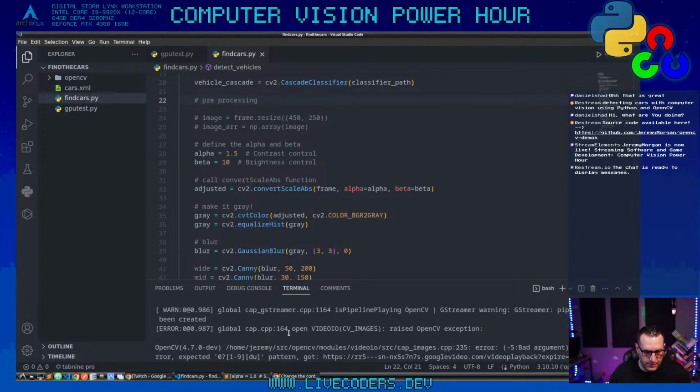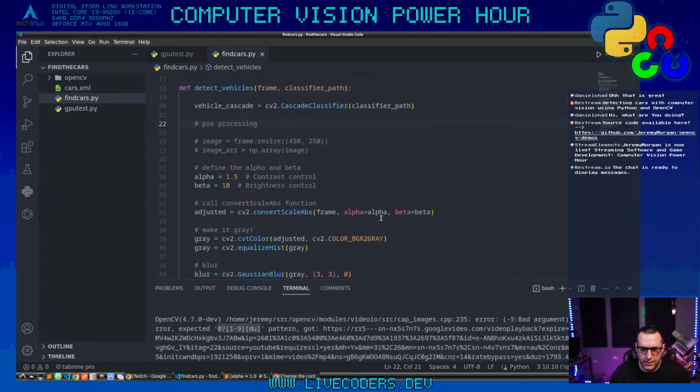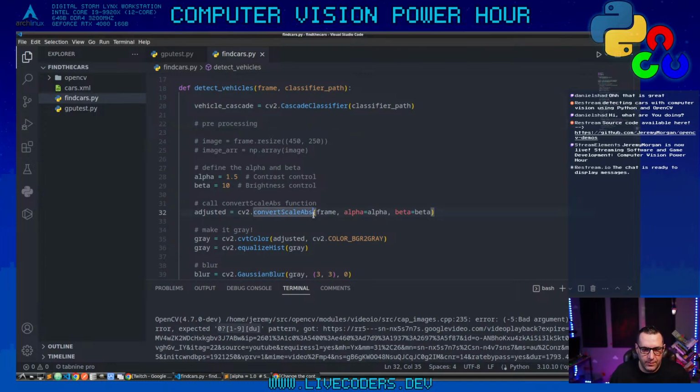So let's look at it a little closer here. Cap image. Bad argument. Expected pattern got this. 0, 1 through 9 DU. So I'm not sure what pattern it's expecting. Convert scale abs.